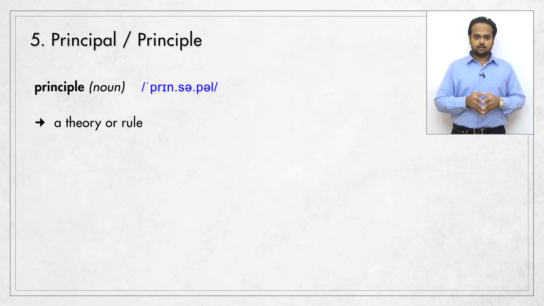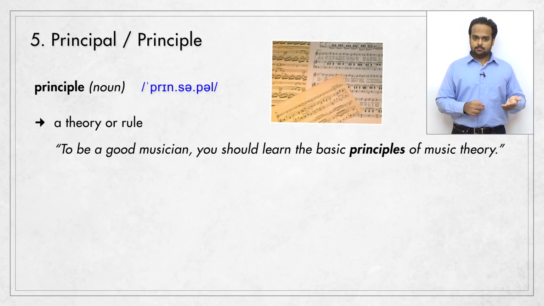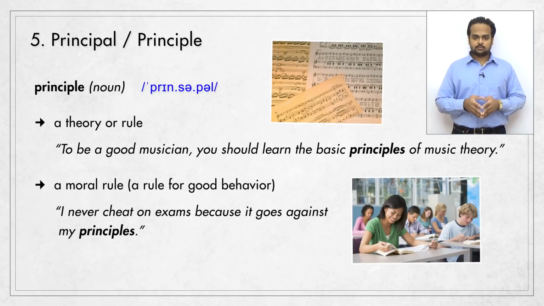The word principle, spelled with le at the end, is a noun that means a theory or a rule. To be a good musician, you should learn the basic principles of music theory. It can also mean a moral rule, that is, a rule for good behavior. I never cheat on exams because it goes against my principles.